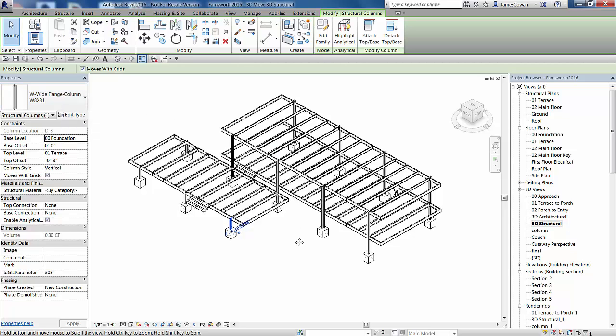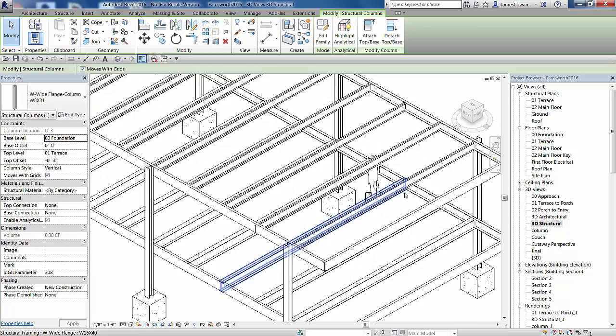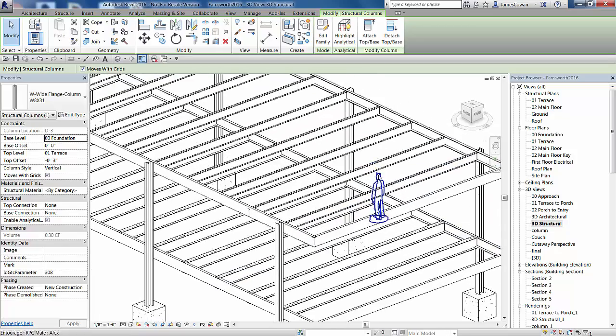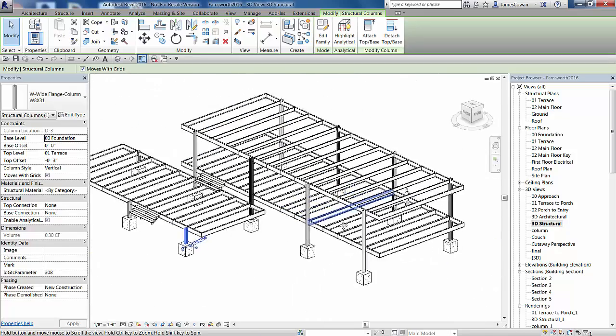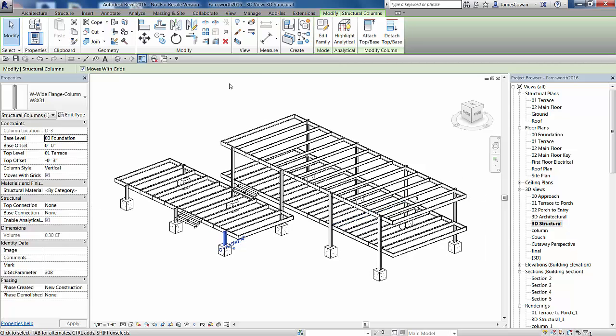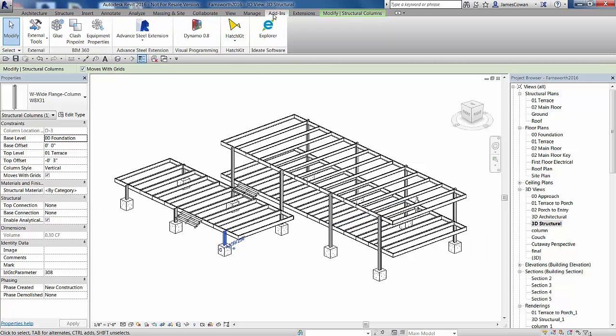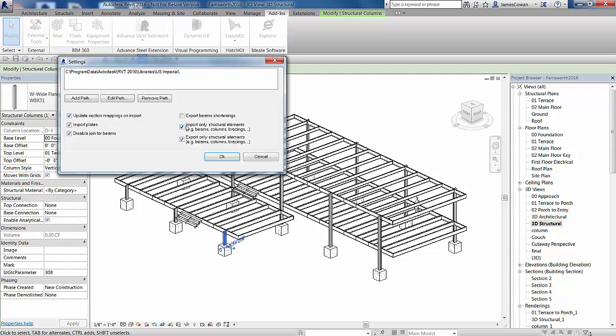Also in that view I've placed on purpose an entourage figure because I want to show that when you export the views you can choose to limit your export just to structural elements, and you do that by going to the Add-ins tab, Advanced Steel Extension Settings, and the two checkboxes to say import only structural elements and export only structural elements.